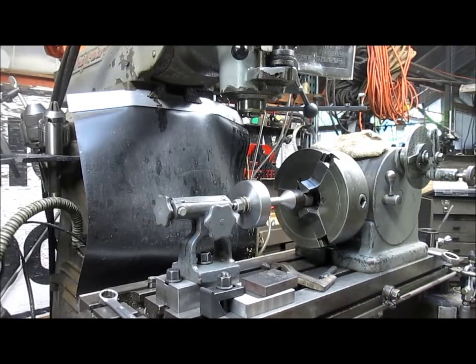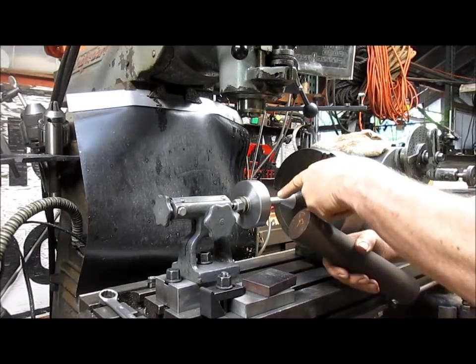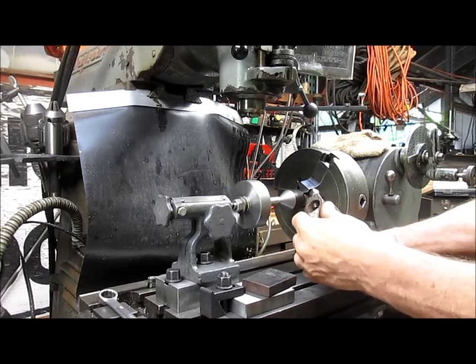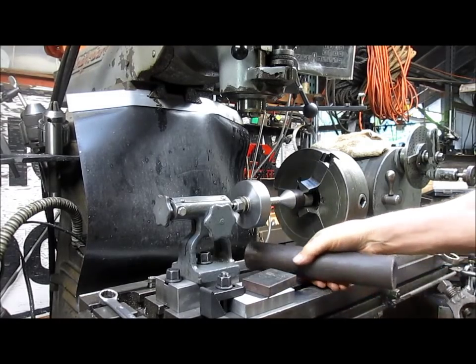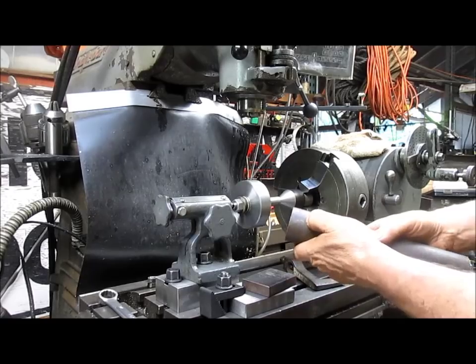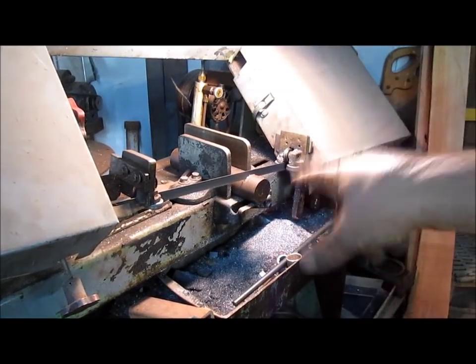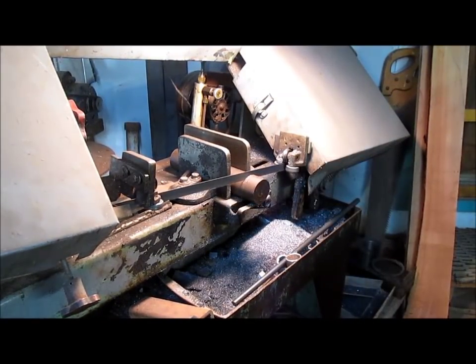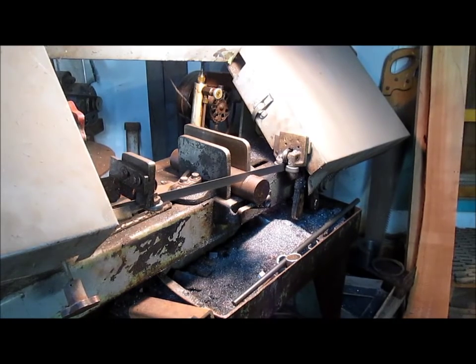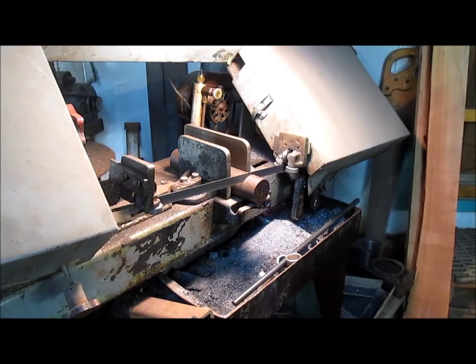I'm starting with a pretty heavy duty piece of material. We're going to drill it to this size hole, but we'll make it big enough that we can drill it to a bigger hole if we need to at a later date. We're going to take about an inch and an eighth or maybe inch and a quarter off this plug, and that'll give us a good start. We'll square up the ends and go from there. We'll fast forward through the saw so you don't have to hang out with it.